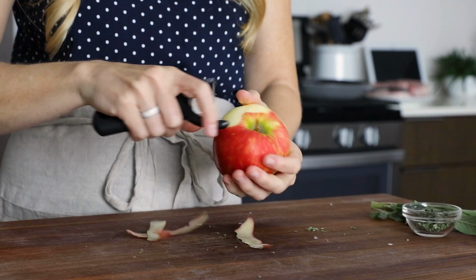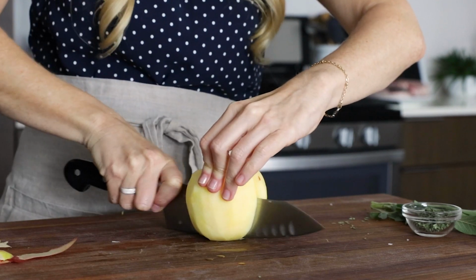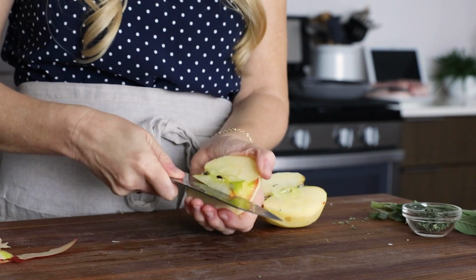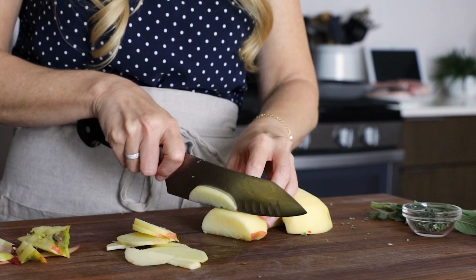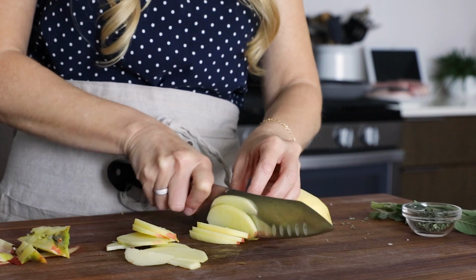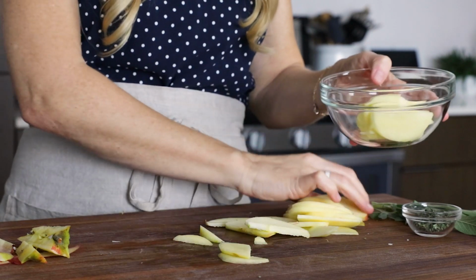Lastly, peel 1 crisp apple. I'm actually using a Honeycrisp apple today, but Gala apples work great as well. You just want a variety that's on the sweeter side, not tart side. Once your apple is peeled, core it if you have a corer. I don't, so I'm just using my knife to remove the stem and seeds. Then thinly slice it and add it to a bowl to take over to the stove.